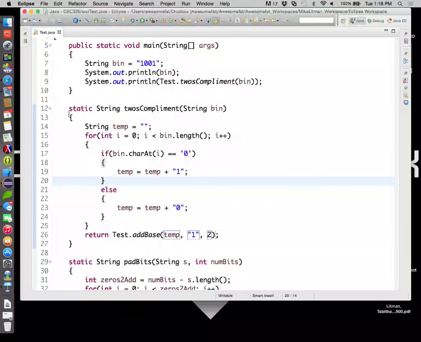Now, the assignment for today was supposed to take 2 integers, turn them into binary numbers, subtract the second number from the first number, and return the result. Now, in order to accomplish subtraction, we're actually going to do addition. In order to do the addition, we need to take the 2's complement of that second number. Let's see this.